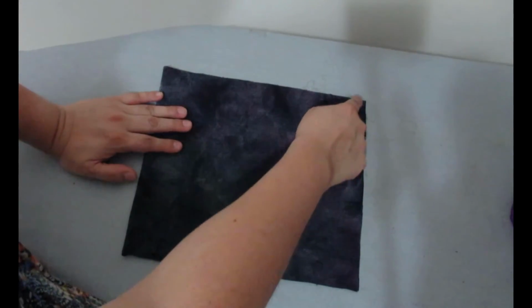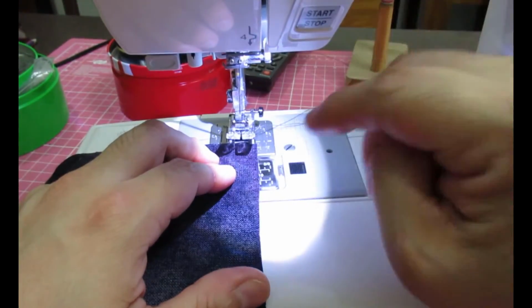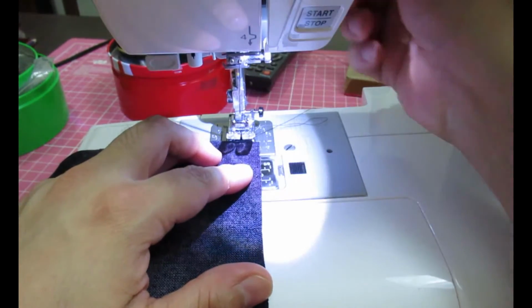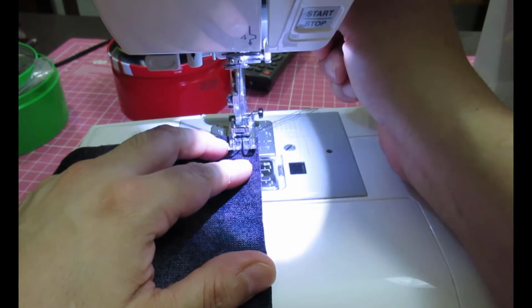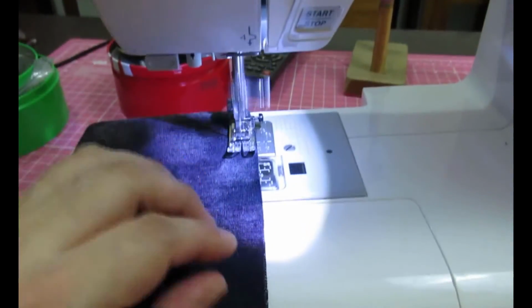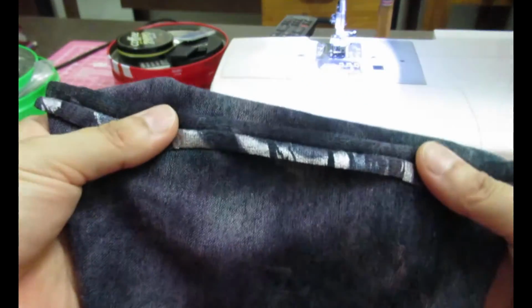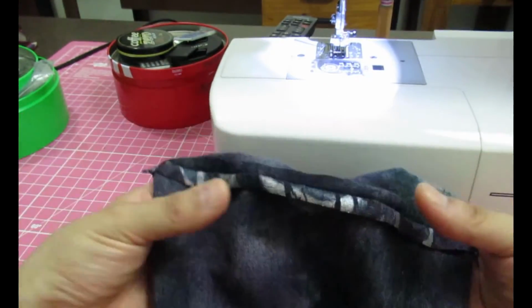So this one just needs to be sewn there. That seam there, 3/8 of an inch seam allowance. Now this one will get sewn with the same stitch, but I'm not overlocking these, I'm not serging them. I'm just going to sew this normally. So instead of having a long fabric, I have a tube now. This has been sewn. I can just finger press this open. Actually, the fabric is pressing open itself.